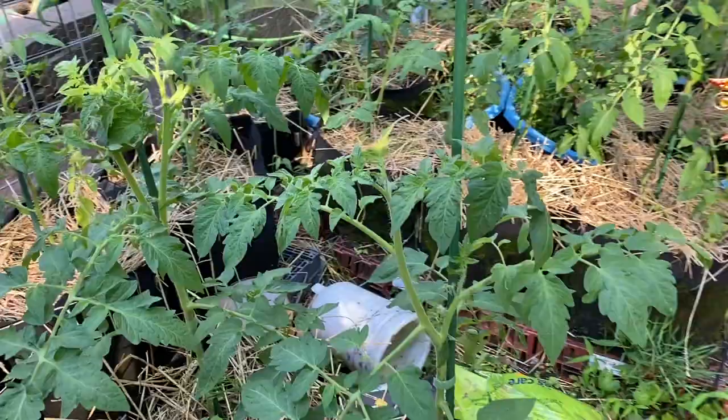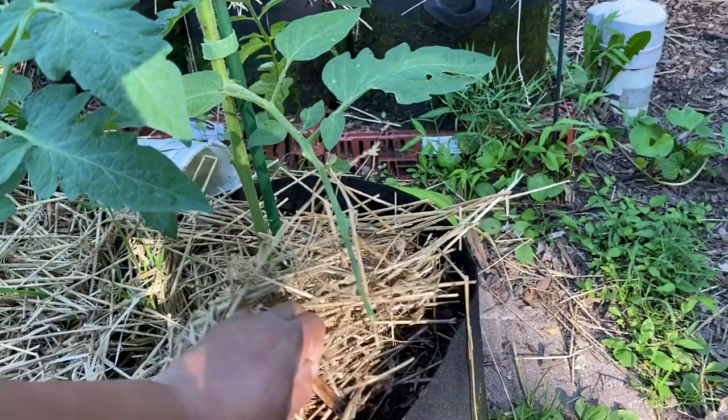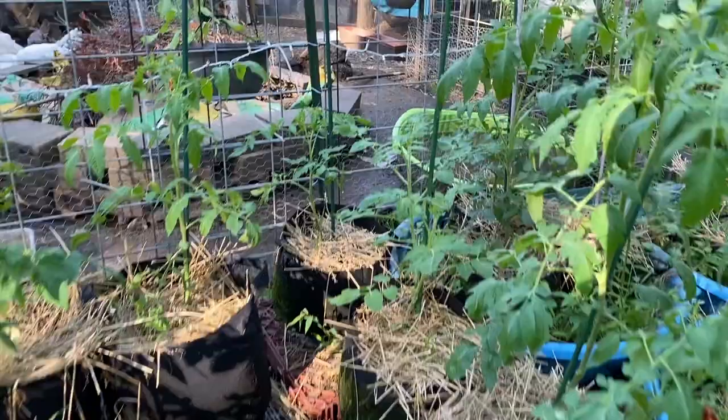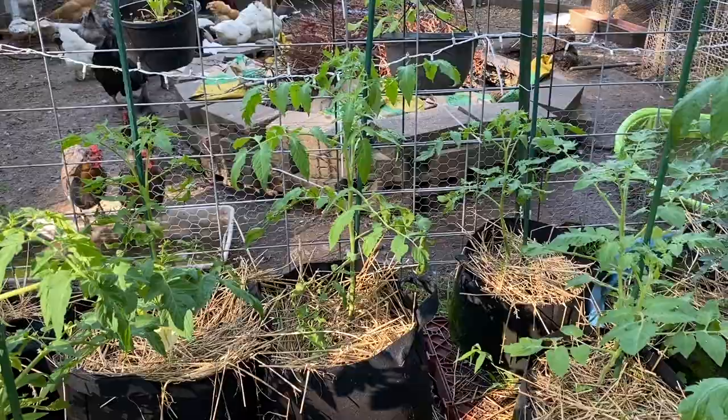And there's these two. I can't wait for everything to start producing so I can remember what's what. This is a beefsteak here. They're doing really well. I have had some aphids. I did put some neem oil down. I need to do it again this week because you should do it every 7 to 10 days. So it's been at least 10 now, so we'll be doing that.